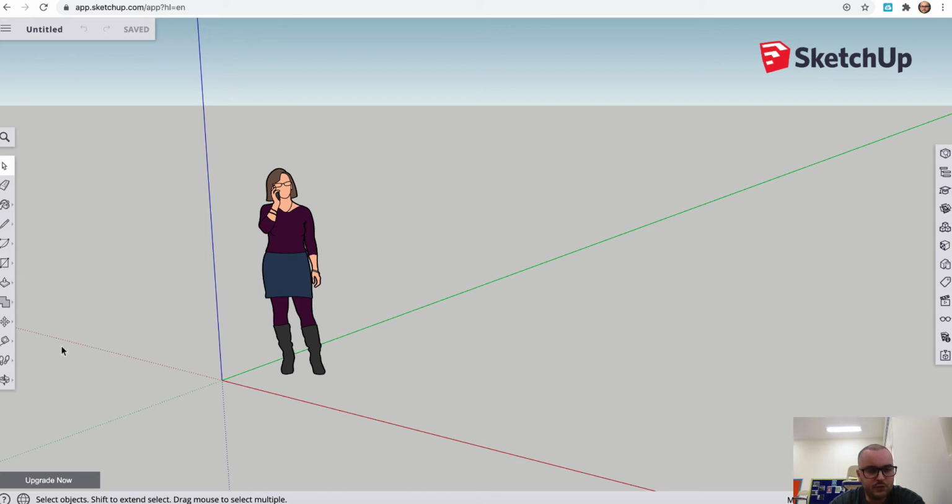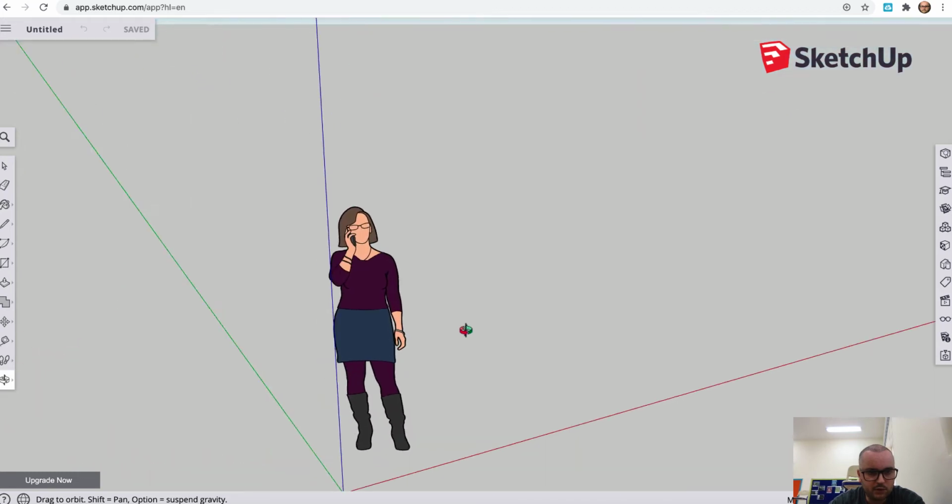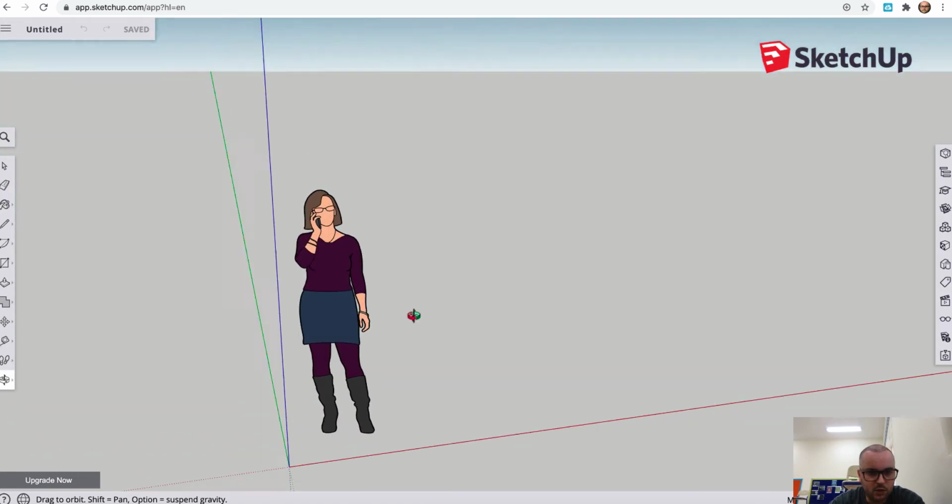The first thing we want to do is to know how to navigate around our blank canvas. And we do that with the left toolbar at the bottom. If we click and hold the mouse, it spreads out some more options, and we can go back to that later. But right now we have the orbit tool, and the orbit tool allows us to move around like so.